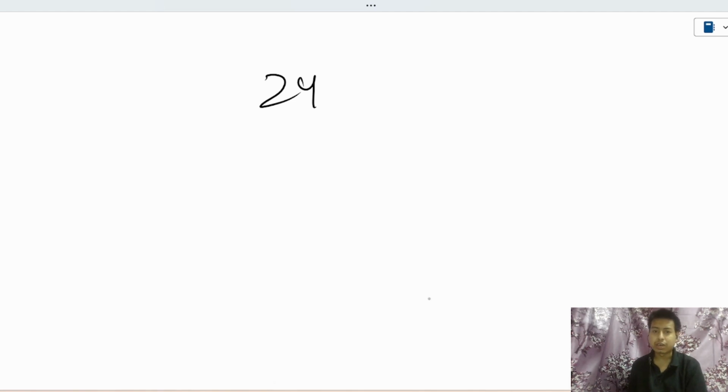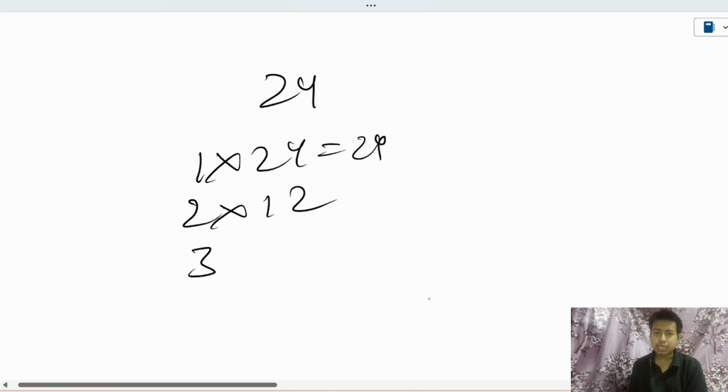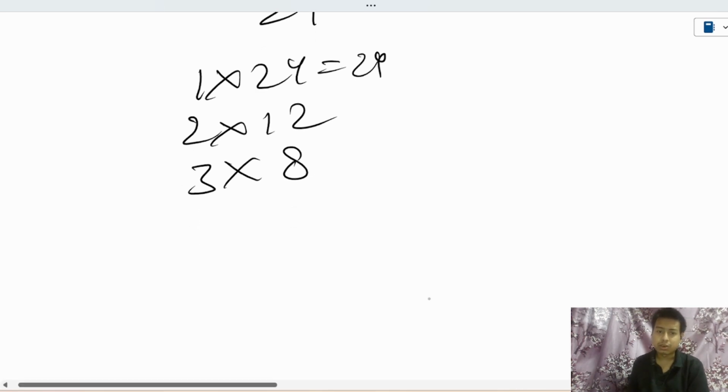We are checking whether 24 is a prime number or not. How can we check? 1 into 24 is 24, and 2 into 12 is also 24. 3 into 8 is also 24. 4 into 6 is 24.